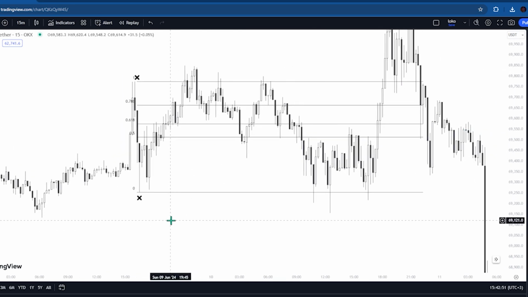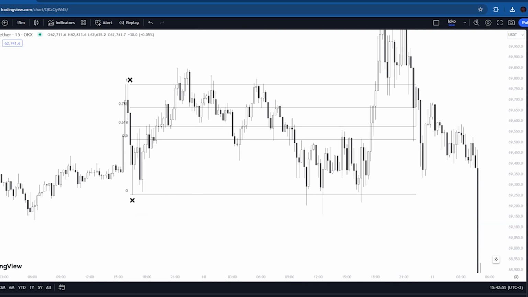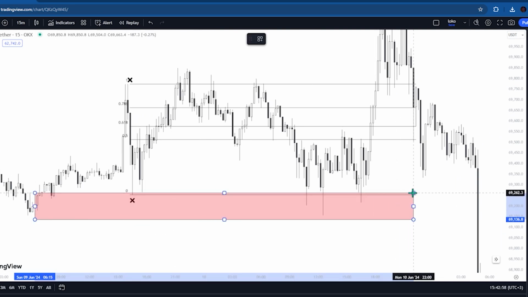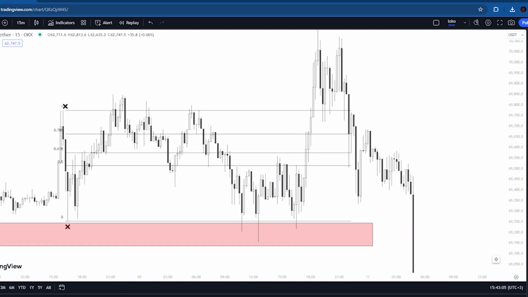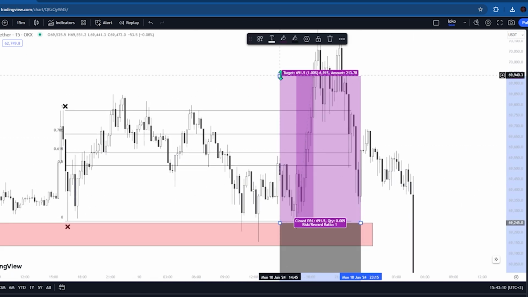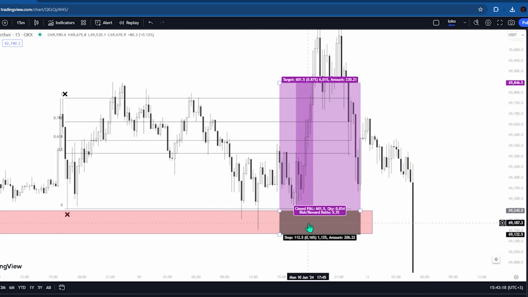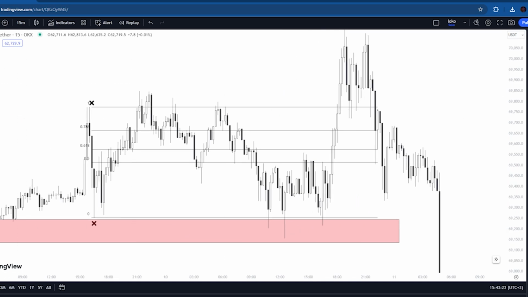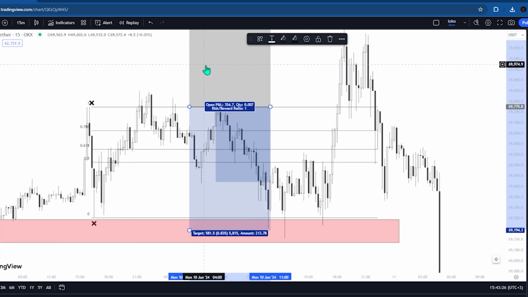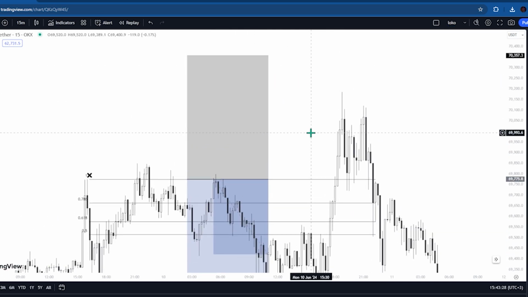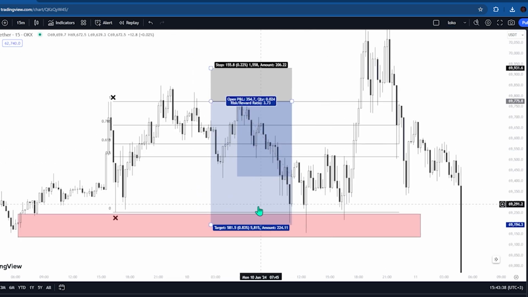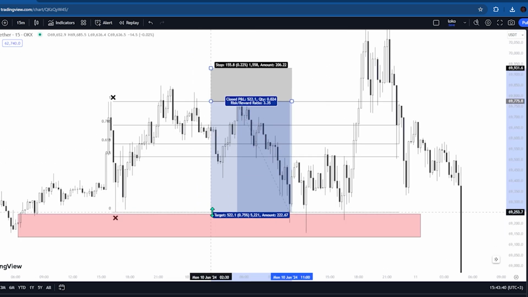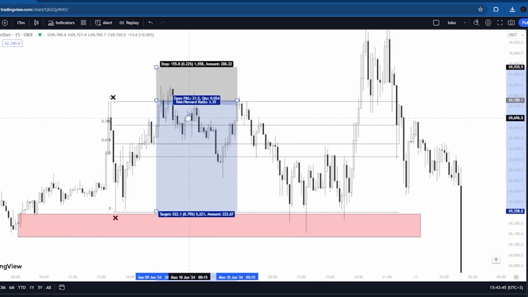But in this example, we don't have good entry points. There is an order block here, it provides a good impulsive movement, and by the trend, it's a long trend, and we can place a deal like that with a good stop loss and risk ratio. And of course, in this case, you can open short positions, place them at the deviations, but it's very risky, though it's a good entry point. Place your stop loss above these deviations and wait for the capture of increased liquidity. So it's gonna look like that.